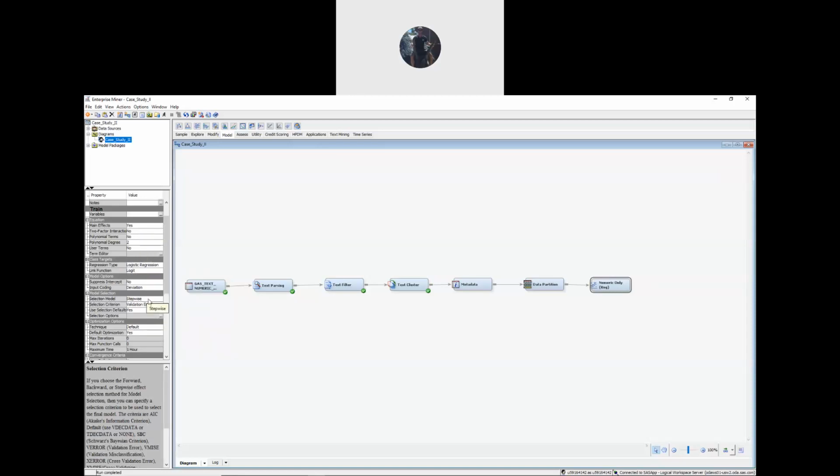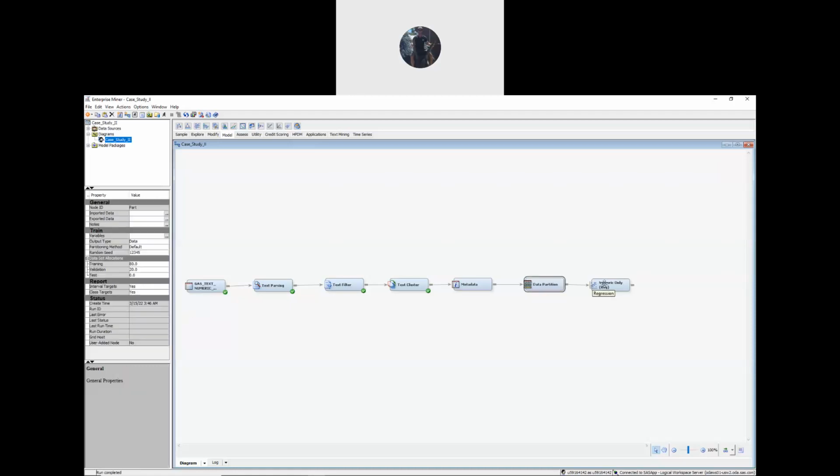Yeah, so this is stepwise. This is validation error, and that's all we did. Okay, so on the reg, selection model stepwise, and selection criterion is validation error.